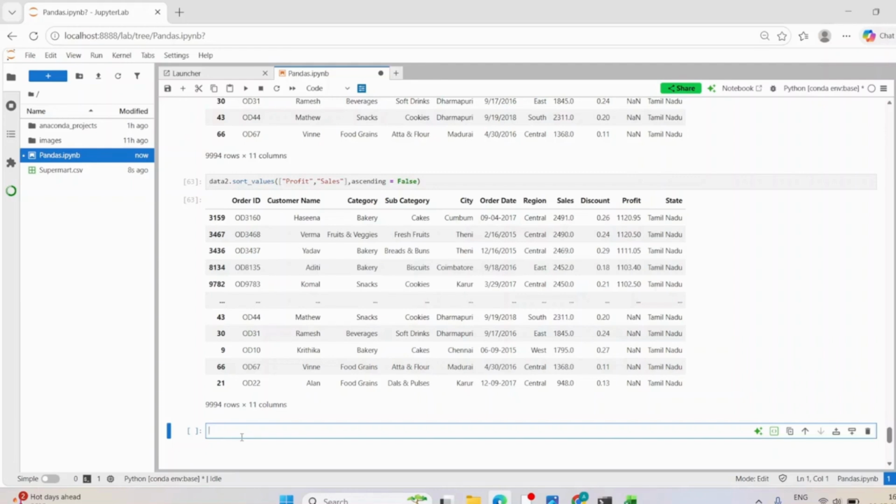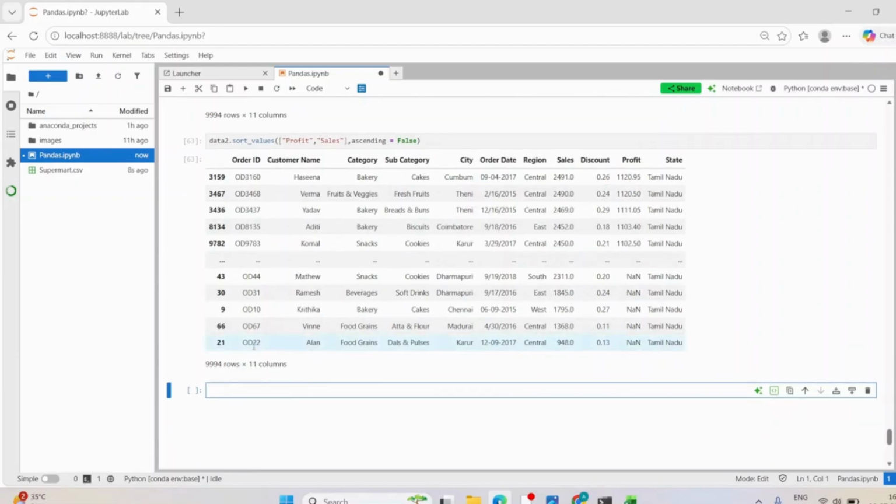And a few more things we can do. Let's say I want to rename any column's name. How can you do that?